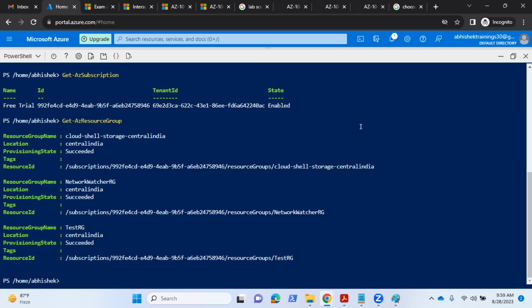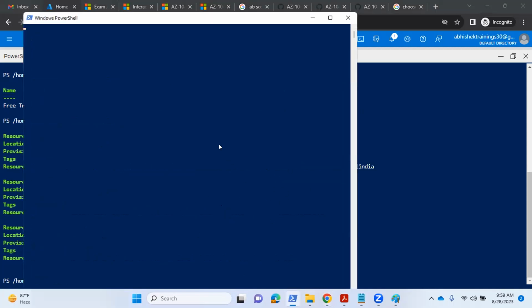Okay, so here you can run the commands easily, but I want you to run the commands in your local PowerShell so that the difficulty level may be increased and you can handle it from anywhere. If you get any machine anywhere, you just install all those modules and connect to Azure using PowerShell. You can run any commands you want. You know what the modules are, how to install the module, how to get the module, how to list the module, everything I want you to do.